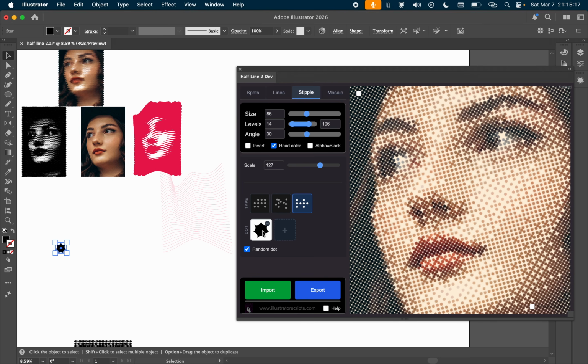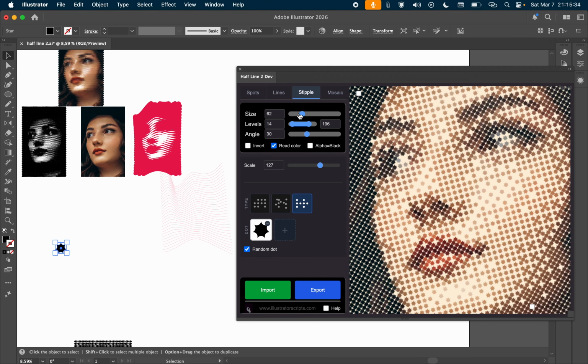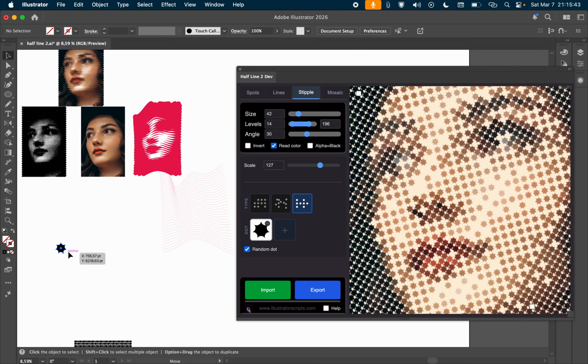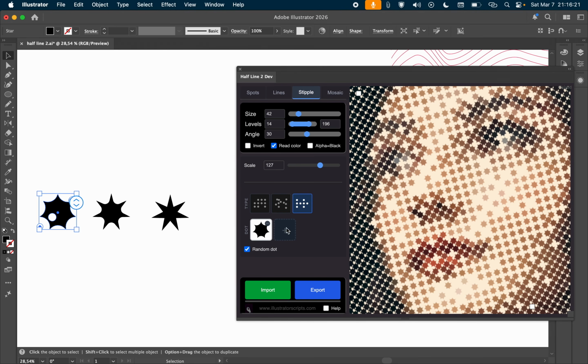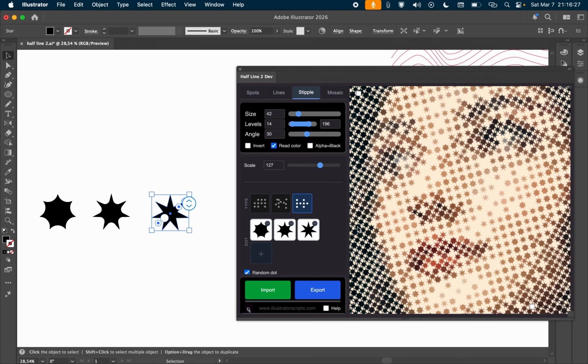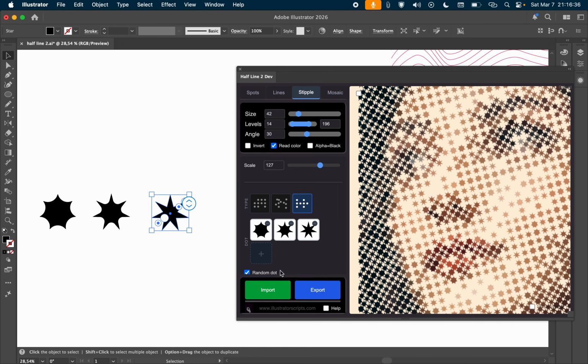So, for example, this one would be for light areas, this one would be for darker areas, and this one should be for even darker areas, unless this is checked. When this is checked, they just go randomly. Okay, so let's try to show. For example, we make 3 spots and add this one and add this one. As you see, the darkest areas will be populated with this one, and lighter with this one, and the lightest with this one.